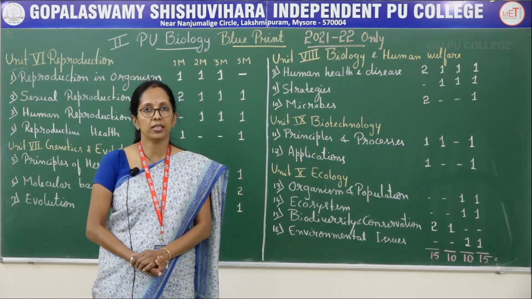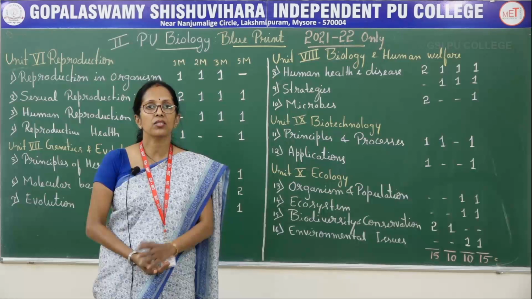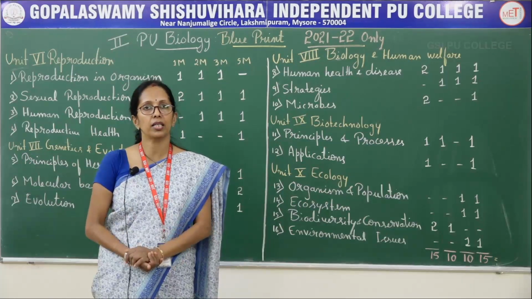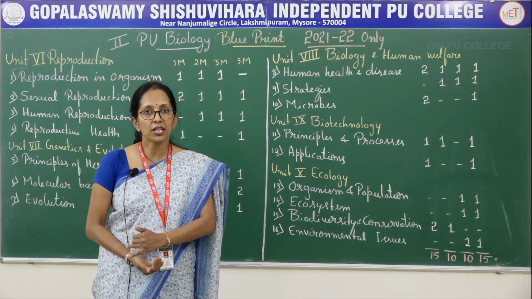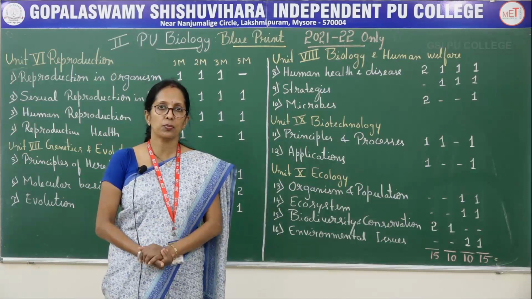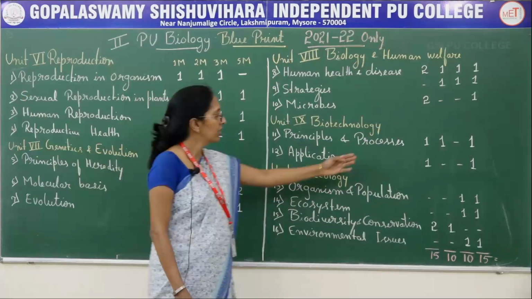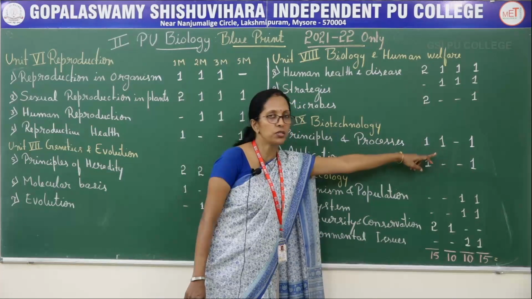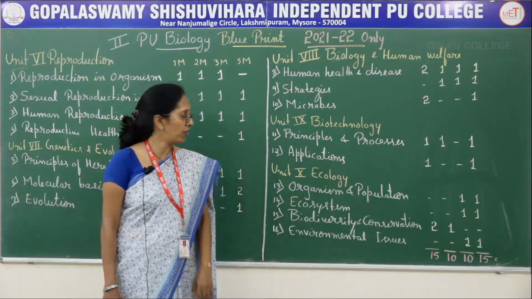Process of recombinant DNA technology. Here there are different steps. First is the selection of DNA, isolation of DNA, cutting of DNA into fragments, then amplification, then the introduction into the host cell, then the last process is the downstream process. In this chapter you will get 1 mark question only 1, 2 marks is 1, there is no 3 mark question, and the last, the 5 mark question, is only 1.